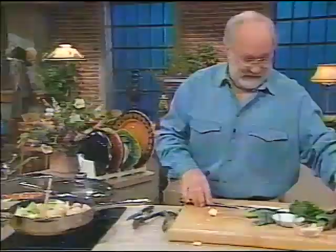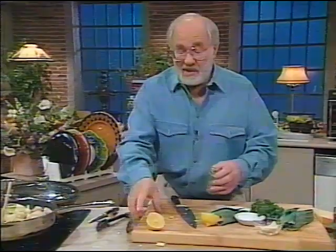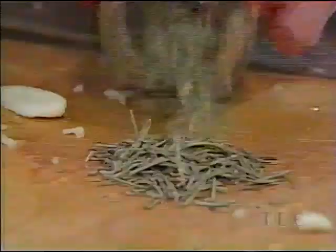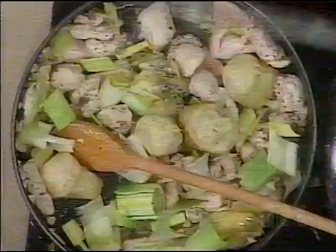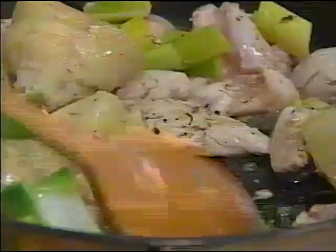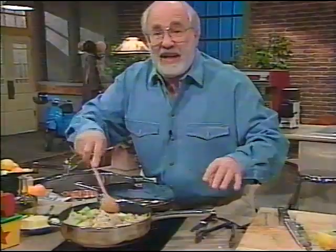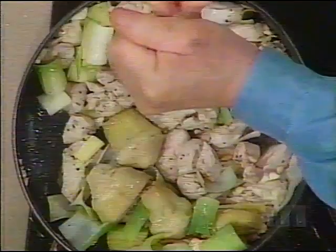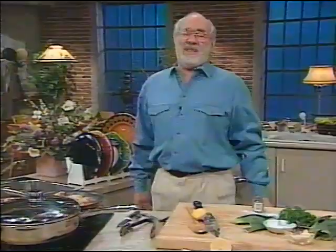Give it a stir — leeks, artichokes, pepper, a little bit of salt on the garlic. We want some lemon juice and some rosemary. If you've got rosemary growing in the garden, use it; if not, get some dry and give it a bit of a chop to break it up. There's moisture in the pan — those little drops of moisture make a little bit of steam, which is what's cooking the dish. A bit of lemon juice on top and it's going to take another five minutes. Put the lid on and we've got our chicken drumettes done.